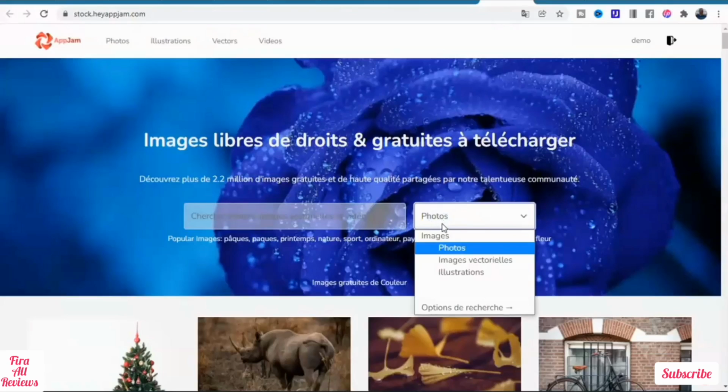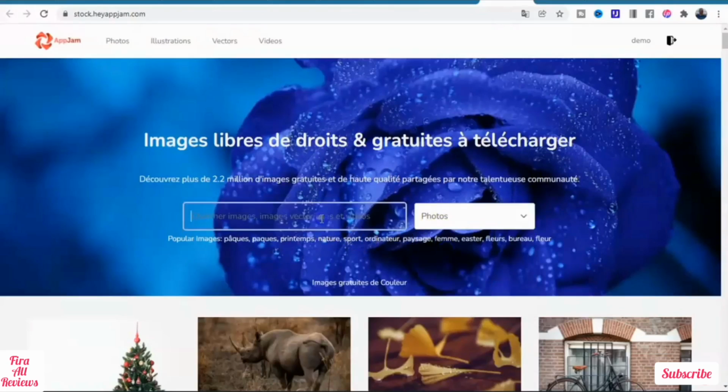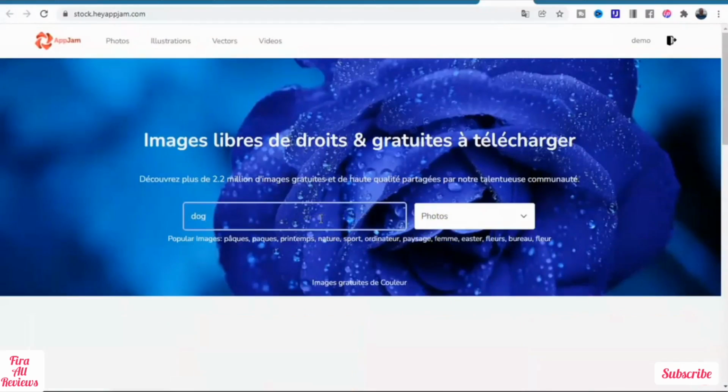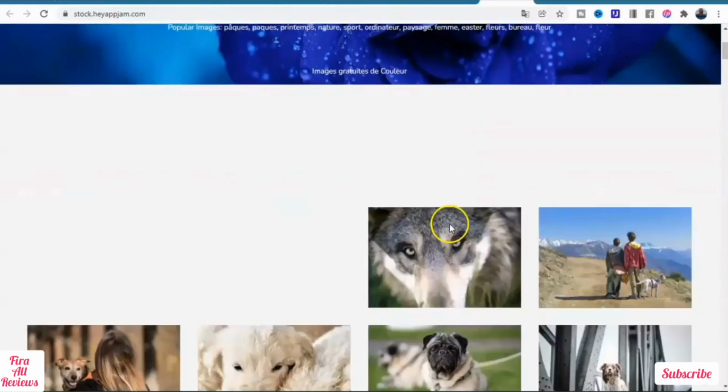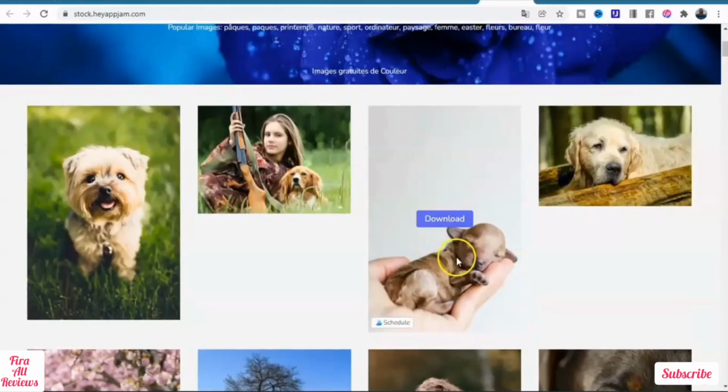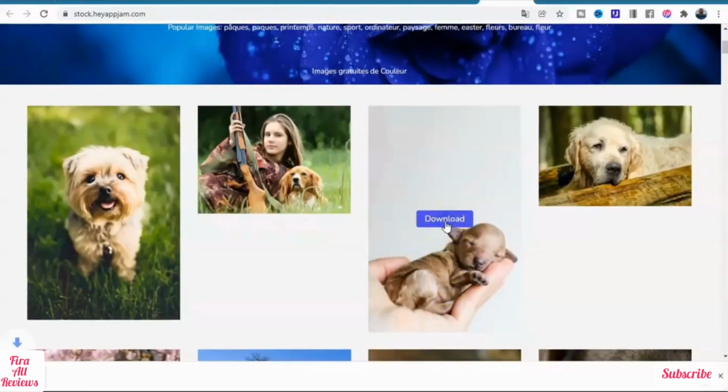I need to get it into English, but anyway, photos, images, and illustrations. So if I look for, say, dog, so say we go with this little puppy here. So what I can do is download. Let me just download that.